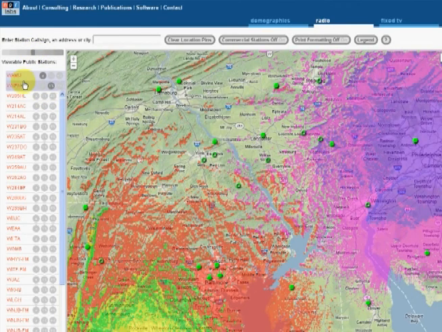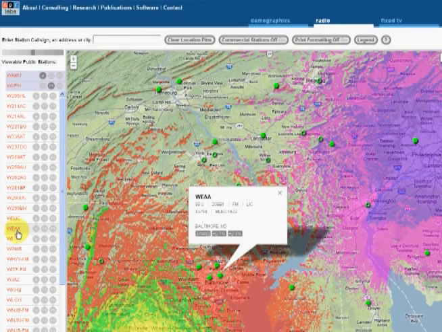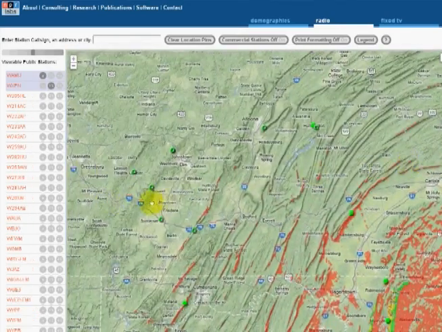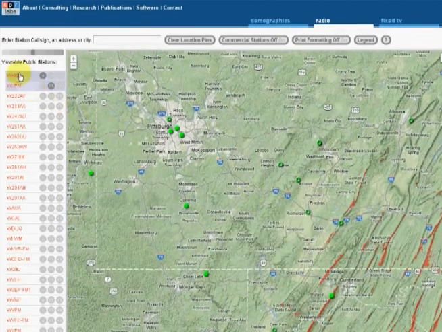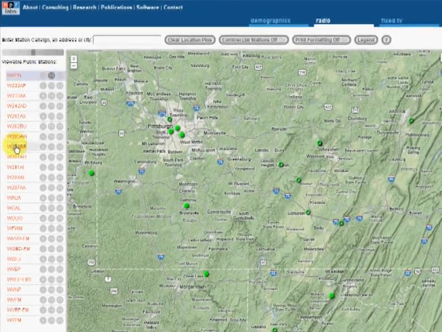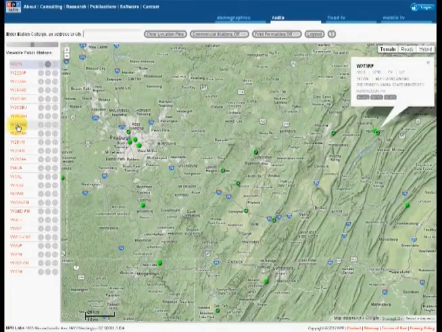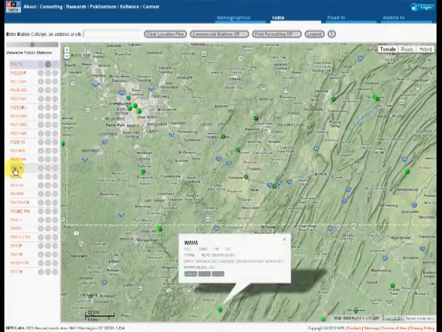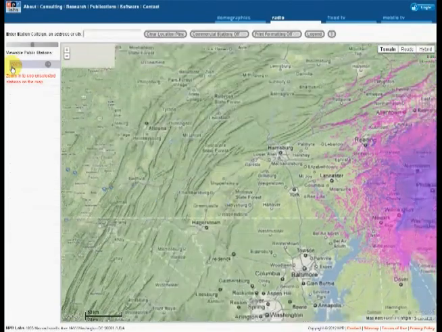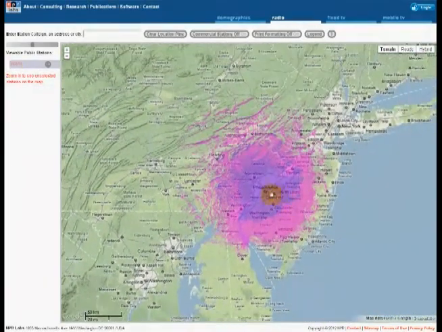Stations that are active in the viewable public stations list come up to the top and are shaded themselves. That's to differentiate them from stations which have not been activated, which can be found down here. The reason for this is that if we were to scroll away, drag the map, and WAMU and WXPN, the two stations that are currently active, we can turn off their overlay even if a corner of their coverage seeps into the map area, or in the case of WXPN it doesn't at all. In addition, clicking on a call sign will bring up the information for any station here. So if we want to jump back to WXPN, all we have to do is click and the map chugs over to Philadelphia here.